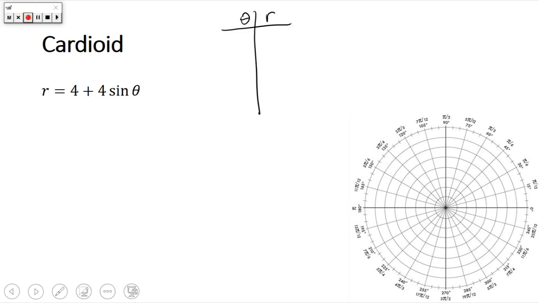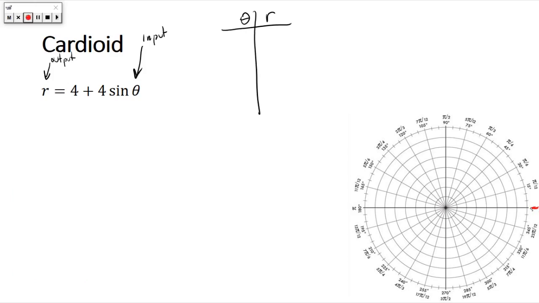And we do theta and r, not r theta, because theta really is the input here. This value is the input. And then we evaluate the stuff on the right side, and we get the output, which is r. This is the output. And so when we want to plot points, when we want to pick points and evaluate and get a bunch of points that we're going to graph, we plug the input in, and we list the input first and the output second. So we are going to specifically choose 4 different inputs that are very important. They are the cardinal angles.